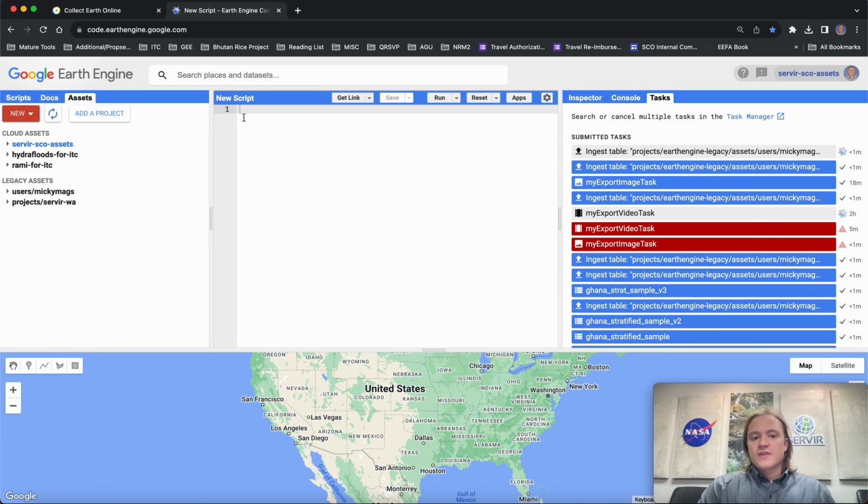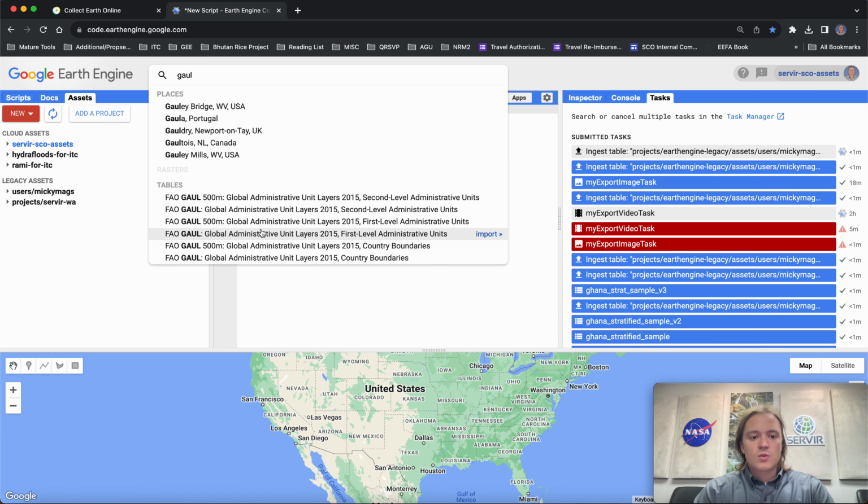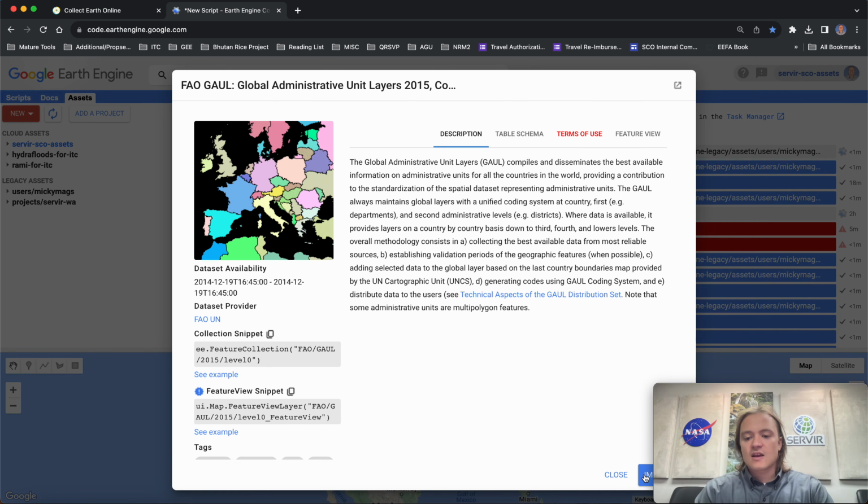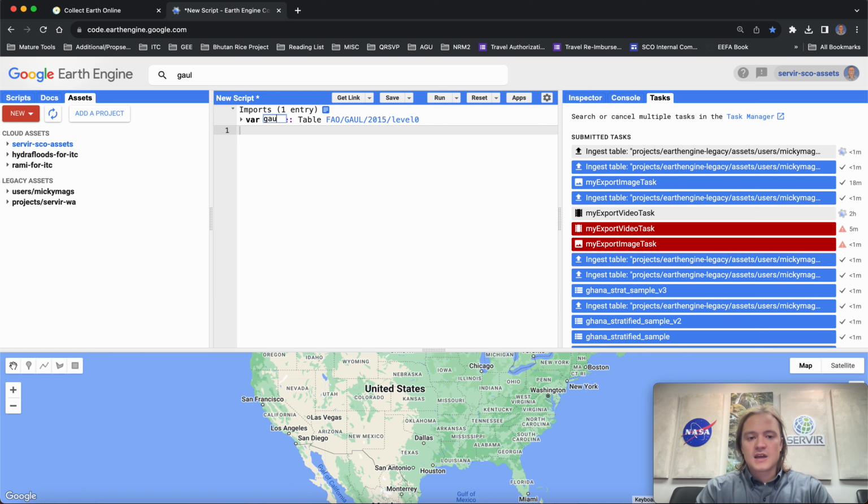So while I'm waiting for that to upload, I can go ahead and navigate to our study area. Again, we'll just use this GAUL data set that we used previously and call it GAUL. And then I'll create a variable called Ghana where we filter that data set, which is just a filter collection, to the country of Ghana.